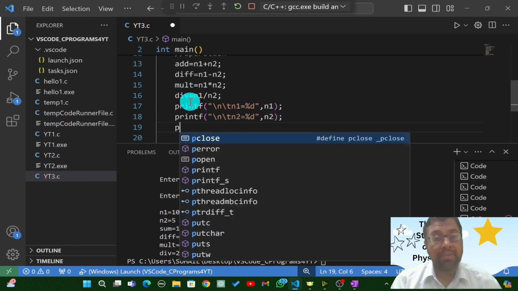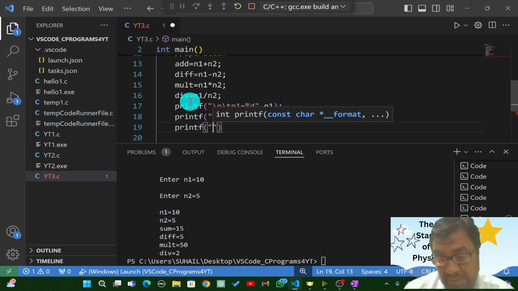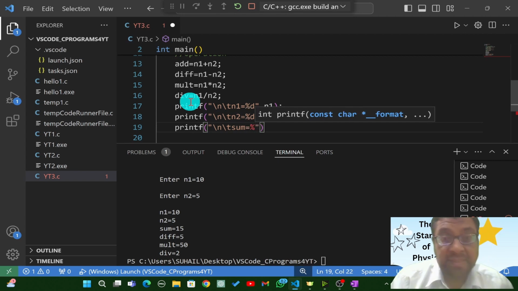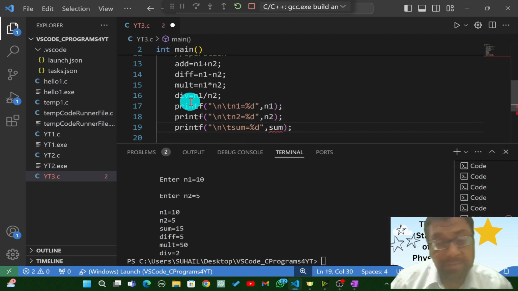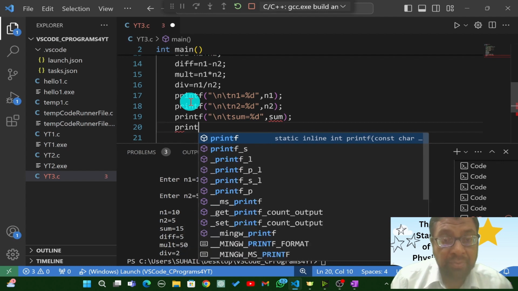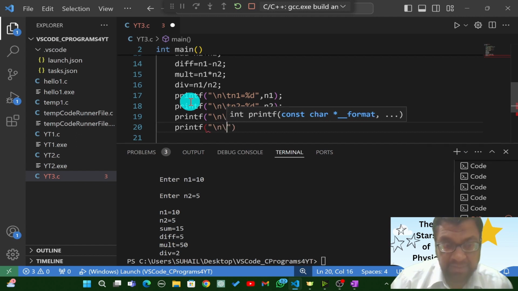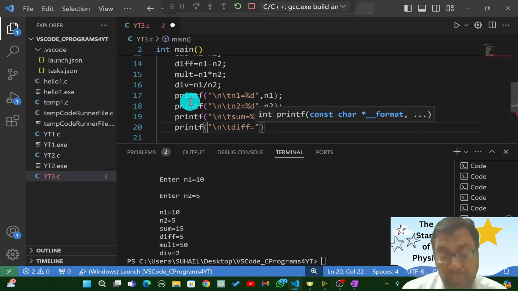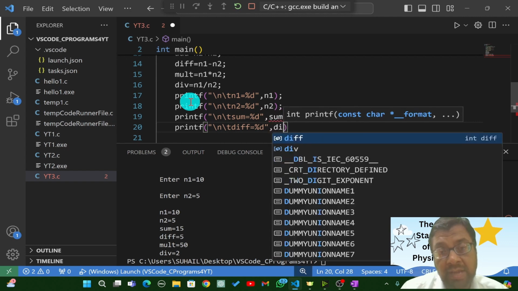Then we have to print the sum. So I will write printf again, backslash n backslash t, sum is equal to %d, and I will write sum. Then printf, again backslash n backslash t, then difference is equal to %d comma diff.